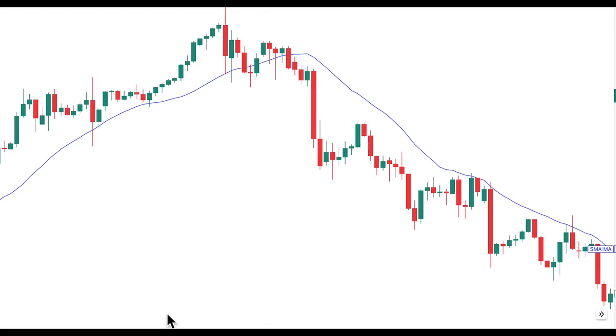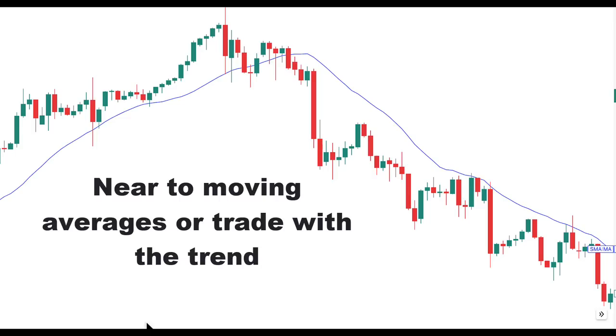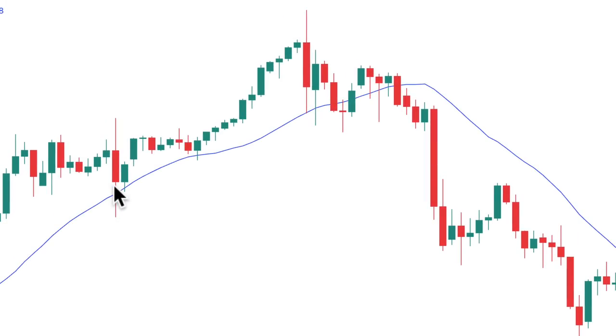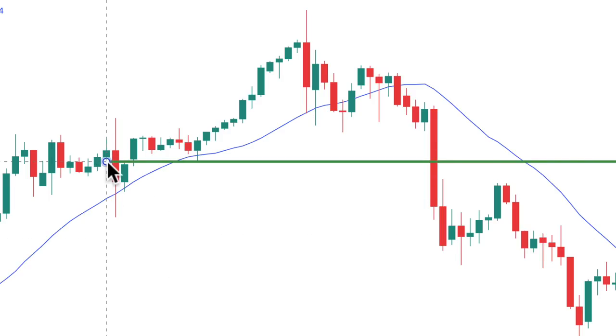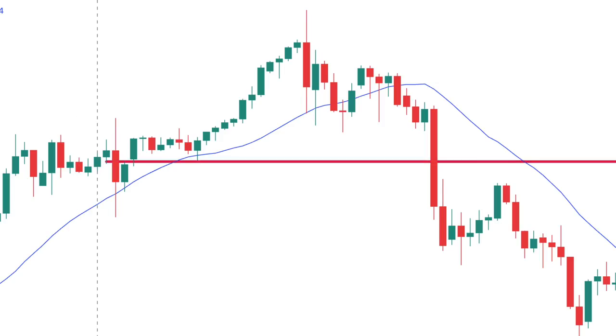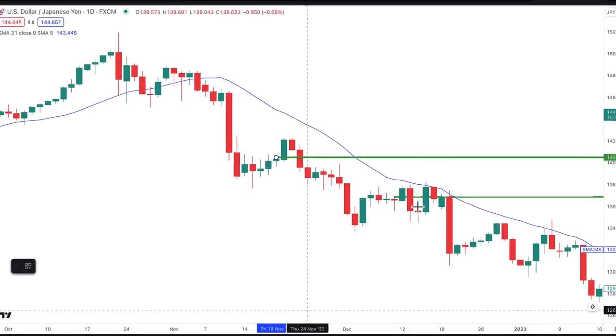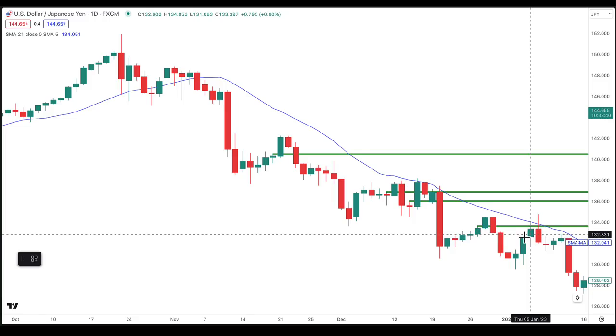The next high probability location for wash and rinse is near the moving averages, or when you trade with the trend. For example, price is in an uptrend. There's this long down bar that doesn't really close towards the low, but it's really high volatility. With a solid bar that closes below the wash line, you're able to draw in the wash line. If price doesn't stay below the wash line and instead closes back up, that's your wash and rinse. We can see price actually moves up very nicely after that. I can point to many different patterns here — that's a wash bar, and then this is a rinse bar. And it works perfectly as long as you follow the trend.